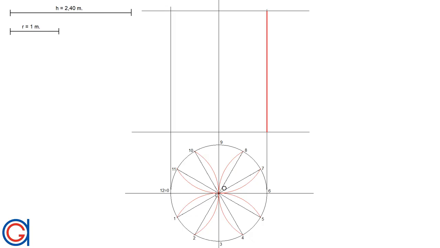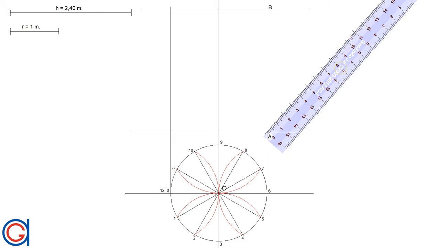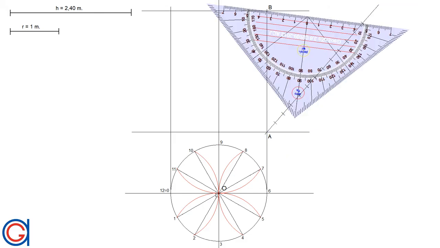So now we are going to divide the height AB into 12 equal parts using Thales' theorem. We start by drawing a line from point A at any angle, and we are going to mark 12 equal divisions with a ruler. In this video, we decided to use divisions of 1 centimeter, but it can be any measurement once they are equal. Now we are going to join the last division to the point B, as can be seen here.